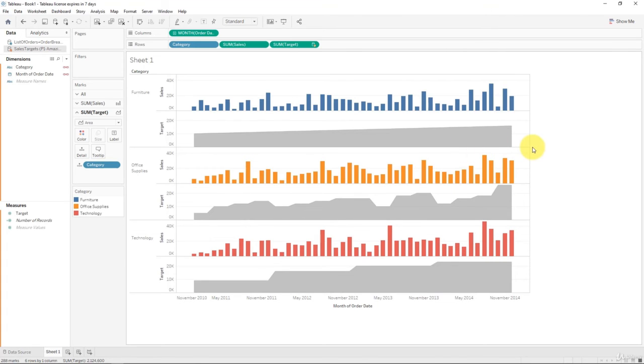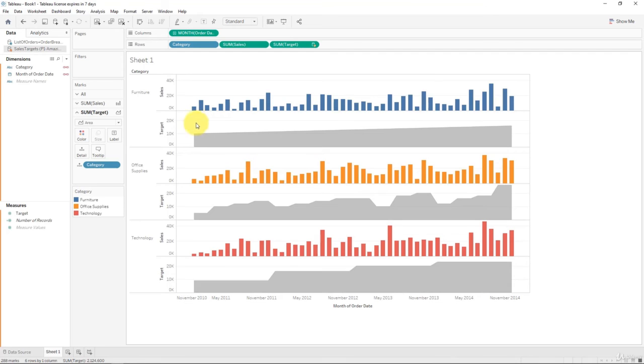What we want to do now is we want to combine these charts so we can actually visually compare them very easily and seamlessly. So what we're going to do is we're going to create a dual axis chart. And it is actually much easier than it sounds. So it might be very hard to do in Excel. In Tableau, it is extremely simple, and I'm going to show you right now how to do it.